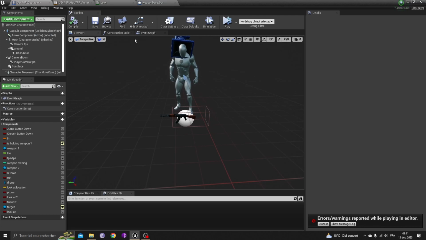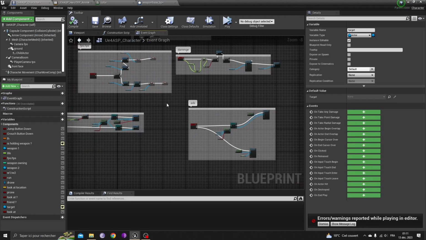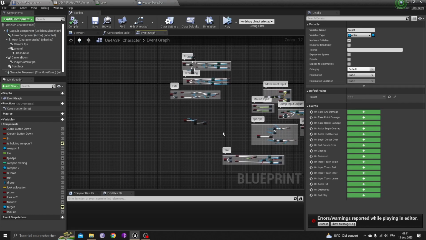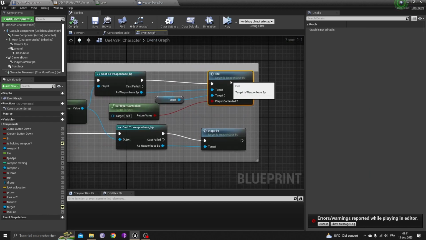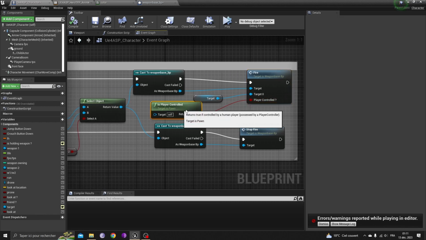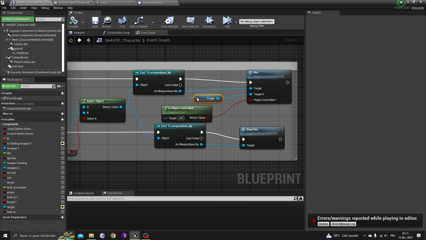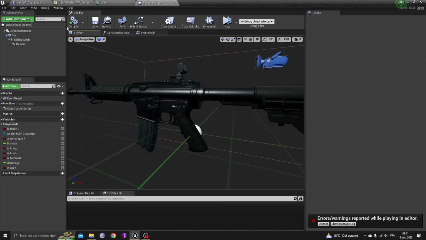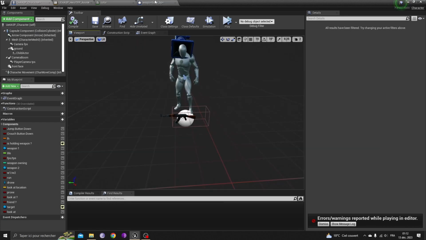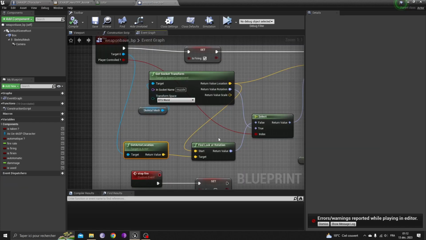Now here on the fire mechanic, if you remember here. Now I have my two variables, the target and the player controlled. And here I can use is player controlled and target here. Okay, guys. So I will transfer my two nodes, those two from the character blueprint to my weapon blueprint. Okay, guys.